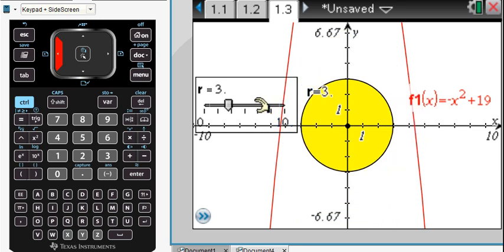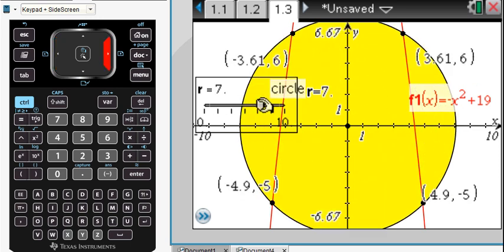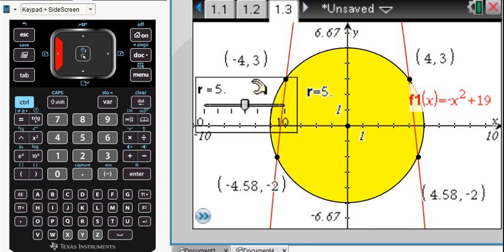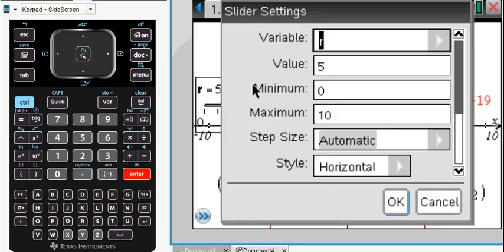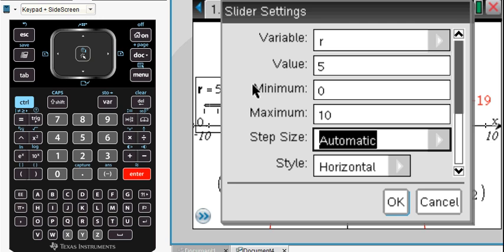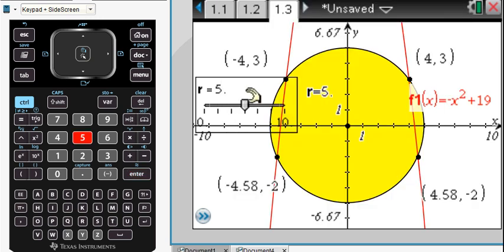And now you can click, click, click, change it. If you wanted to change by more increments, right click and settings. And you can change the step size to 0.5 or 0.25 if you want. All right, so that's enough of that.